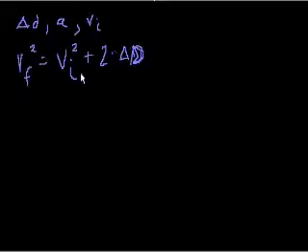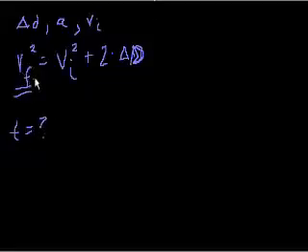But what if this is for the situation when we didn't know what Vf is, but let's say we want to solve for time instead? Well, actually, once we solve for the final velocity, we can solve for time, and I'll show you how to do that. But let's say we didn't want to go through this step. How can we solve for time directly, given the change in distance, the acceleration, and the initial velocity?